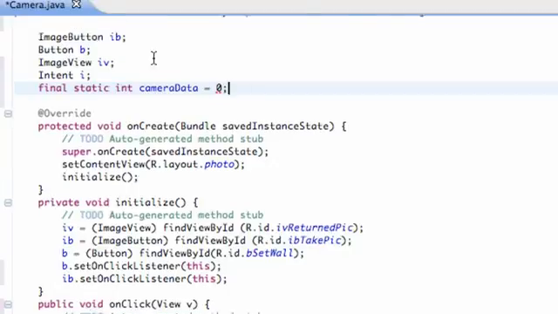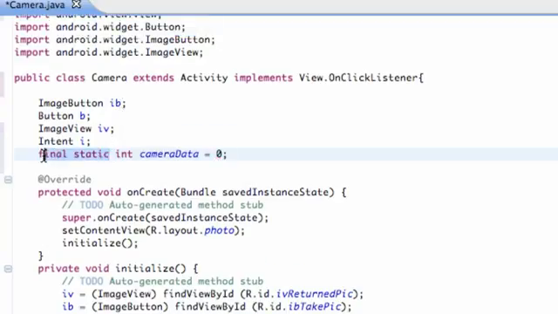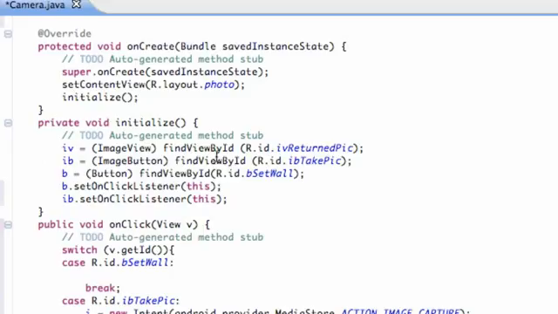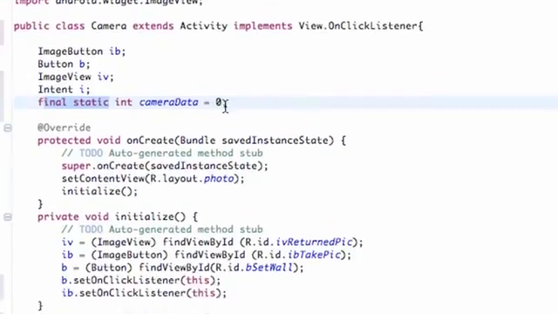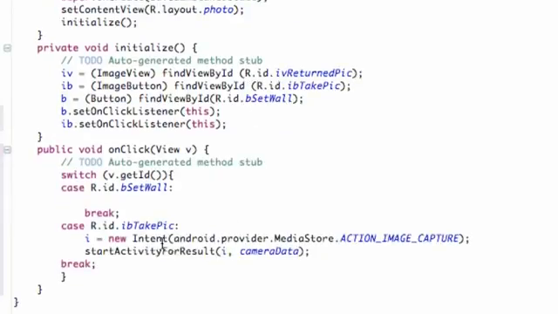I mean, don't worry about that, again, that's for Java for the moment, but basically we set up an integer variable that's equal to 0, and then we're going to start an activity for the result and pass in an intent, which will be opening our camera activity, and then we're going to get some data back from the most part. I'll show you guys how to get that data back in the next tutorial.